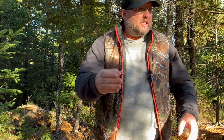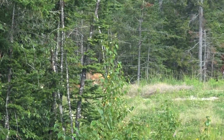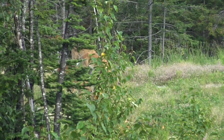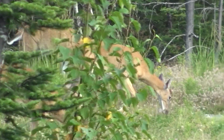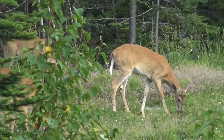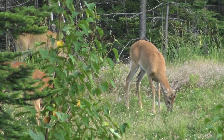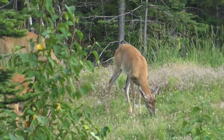I don't know if you've noticed this, but when sitting up in a stand and watching does, yearlings, and younger bucks come out into a field or into a cut over or an opening in the woods, maybe micro food plots within your hunting area that you created, I have noticed this many times in my tree stands or blinds. I've watched does, their fawns, and younger bucks come out, no problem, lickety-split, right out to the middle and feed and graze.